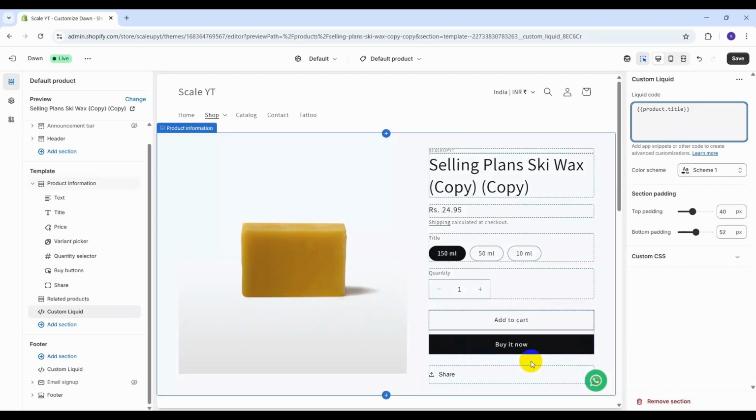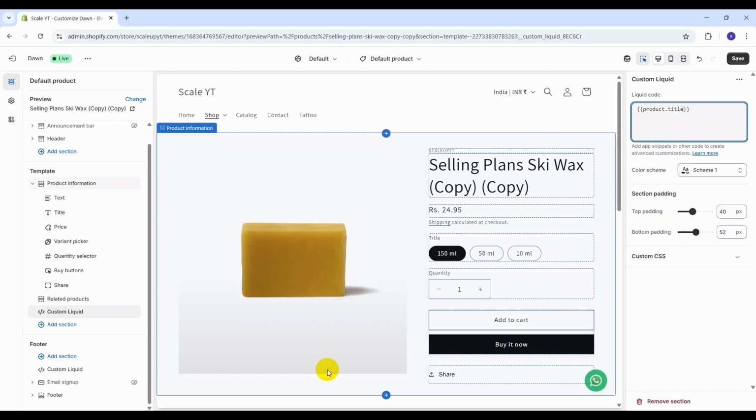Second type is template-specific objects. For example, the product object is directly accessible in product.liquid or any section used within. If you are not on the product page, this product.title won't work because the object doesn't exist there. Another is the parent-child object relationship. Other objects are accessed through a parent. Let's say you are working with blogs. You have access to an individual article either via the global articles object or through the blog.articles property. Always refer to the Shopify docs to understand which object is available where and how to reference it.